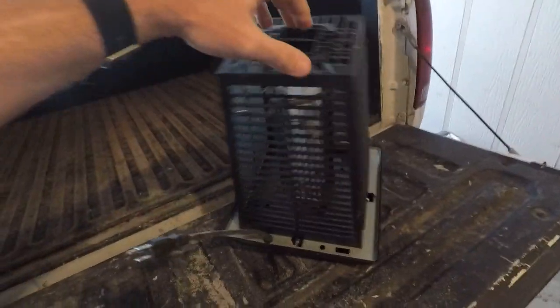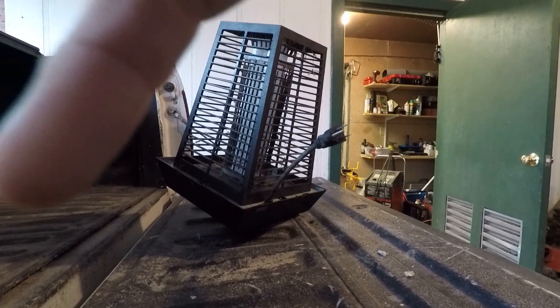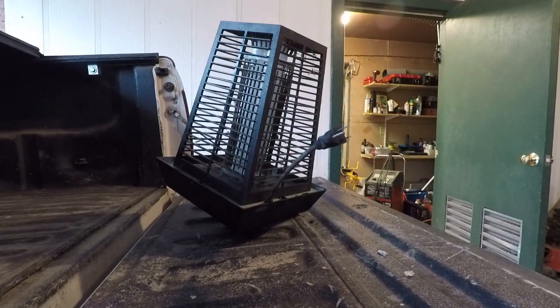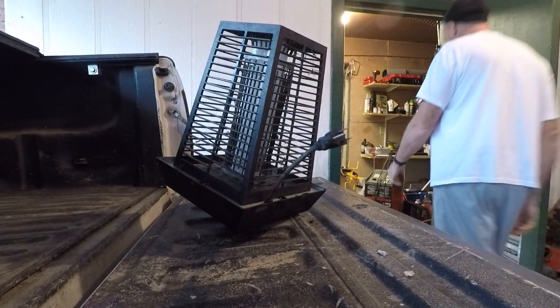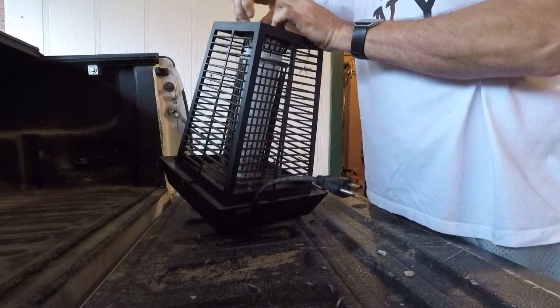Let's see. And there's something that's loose, or that sounds loose, inside of the thing. So we're going to plug it in and see if we can figure this out. But let's start taking it apart. Maybe.